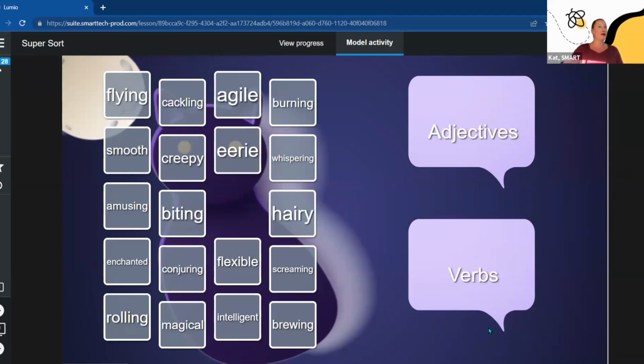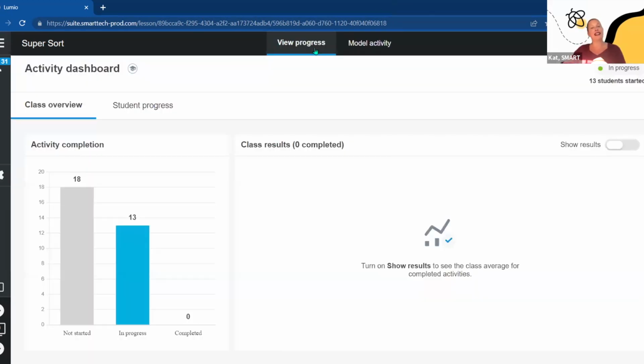Again, this is completely editable. You can put any content in here. I have a lot of primary teachers who will do b's and d's, since students struggle with that, right? They have to put them in the right super sort. As a science teacher, living versus non-living, vertebrates versus invertebrates, all sorts of ways to use this. Again, I have that student activity dashboard. If y'all want to play the game really quickly, we can look at that data again.